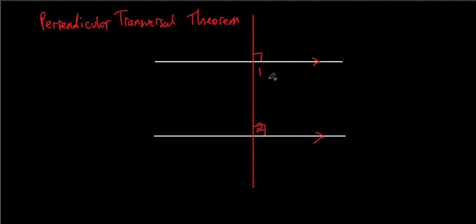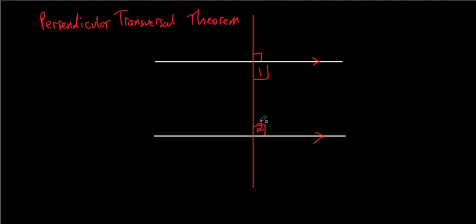Say it again. I still can't hear you whispering. They equal each other. Okay, now I hear you. They do equal each other. That's correct. Because if you take a look at this, if this is 90 degrees, what's angle 1 equal to? That's 90 degrees as well, isn't it? Because they add up to 180, right? Because it's a straight line. And we already said if this is perpendicular here, it's perpendicular here. So angle 1 and angle 2 are what? They're equal to each other.